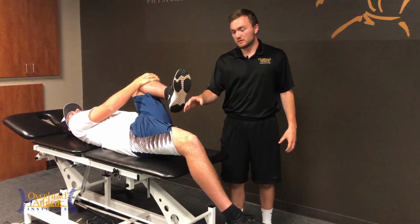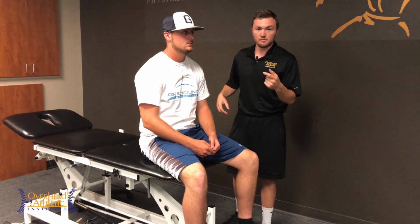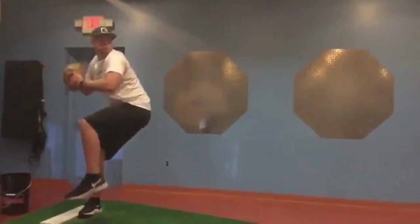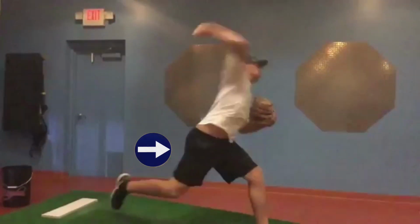And something we've been doing for the last 4 weeks is having him do some hip flexor and rectus stretches on his own, as well as when he comes in and we take him through a few treatment things and a few biomechanical sessions. We've been stretching it on the table, which we're going to show you right after you look at this throwing video. When you're looking at this video, I'm going to have it up on the screen here, and you can see that he doesn't ever go into hip extension in the throw, and he kind of rotates, maintaining hip flexion as he rotates around his body, and you'll see that with the arrow right here on the screen.